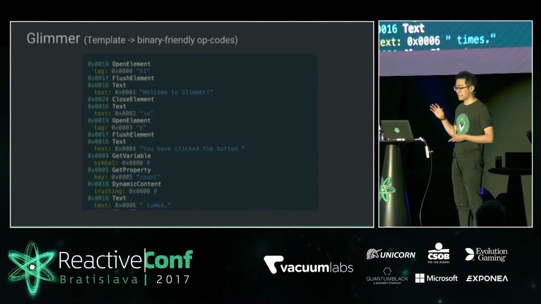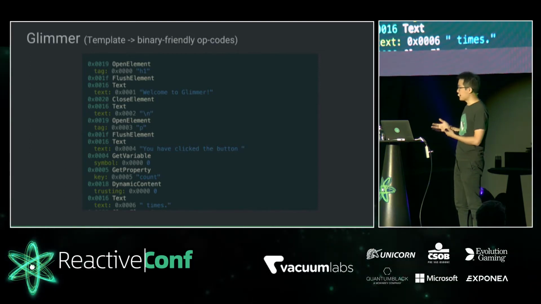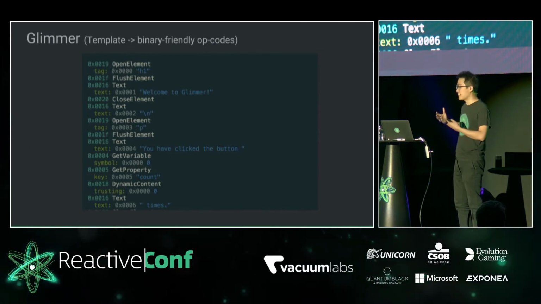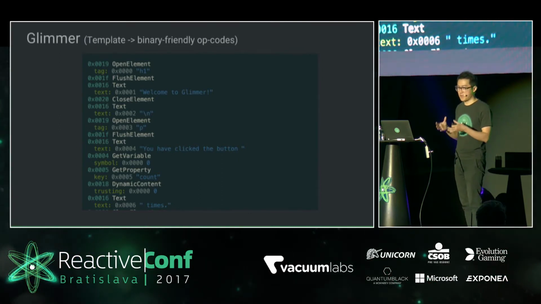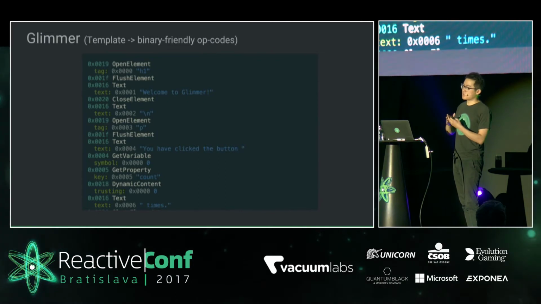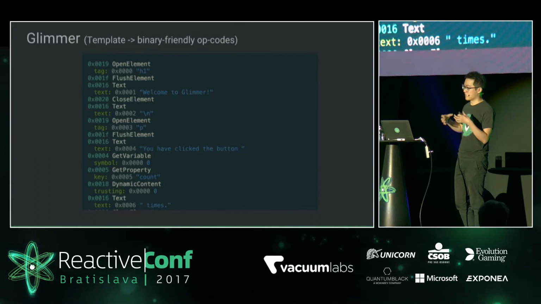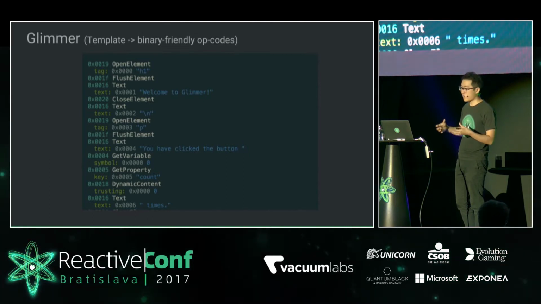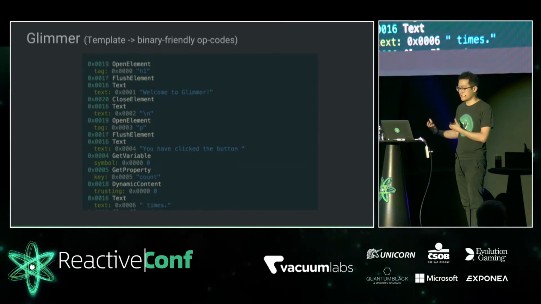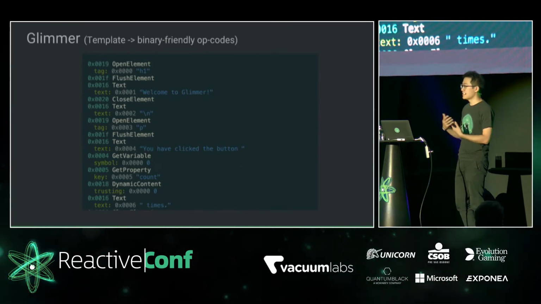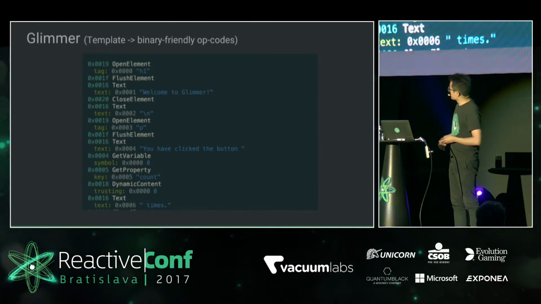But the most unique thing about Glimmer opcodes is that they are binary friendly. So it's possible to generate the opcodes as binary artifacts at compile time, and then you can just directly fetch them as a binary stream and instantiate them as a typed array, which gets rid of a lot of the parsing and evaluation if you're using a raw JavaScript or JSON format. It's also pretty WebAssembly friendly.